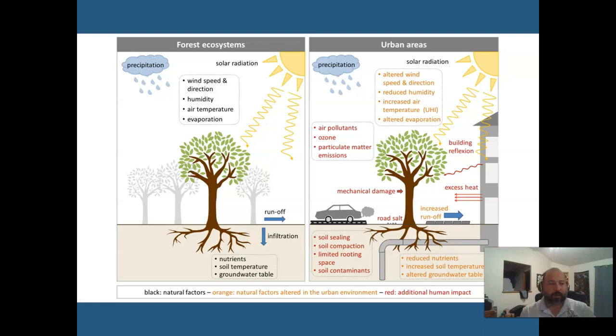The tree's here. Is it just this one thing? Or maybe it's the mechanical damage and the road salt and the soil compaction and the roots not being able to get deep enough as to why this tree failed. It's more than likely not going to be one answer. Oh, it was this one problem. It's probably this led to that, and then this is how the tree failed.